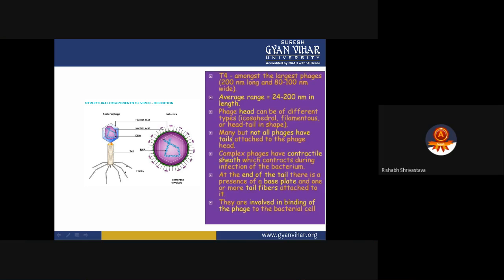Once they attach to these outer membrane lipopolysaccharides, or LPS, they confirm that this is the bacteria which is the host of the virus. Then this base plate is going to attach to the surface and cause a penetrating hole, and then the contractile sheath is going to contract down just like a spring inside a pen, and the genetic material, which is the DNA in this case, is going to be injected into the cytoplasm of the bacterial cell.